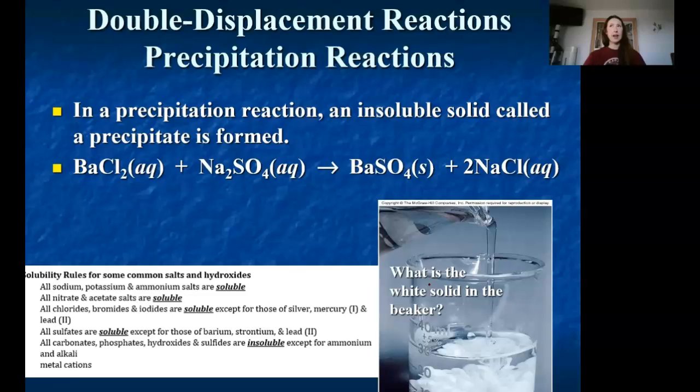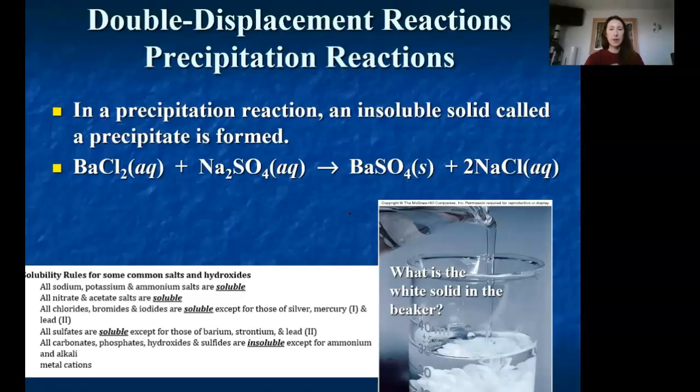For precipitation reactions, and really honestly for all of your double displacement reactions, you're going to see, I'm going to show you this again, I know it's backwards. Double displacement, right under it, it says see solubility table. Just like single displacement told you to see activity series. It's telling you where to look, right? This solubility table, you're going to have on every quiz and every exam. You don't need to memorize your solubility table, right? This one is the one I put on your quizzes and your exams. There's so many solubility tables out there, but I wanted you to see and become familiar with the one that you're actually going to be using.